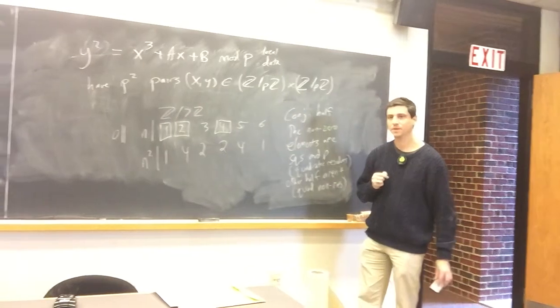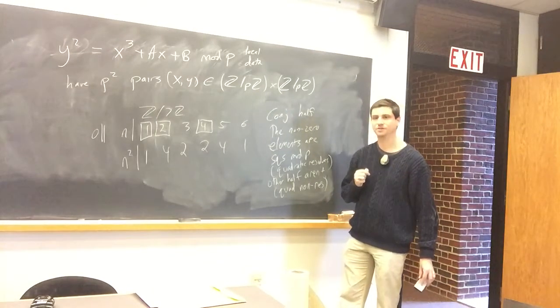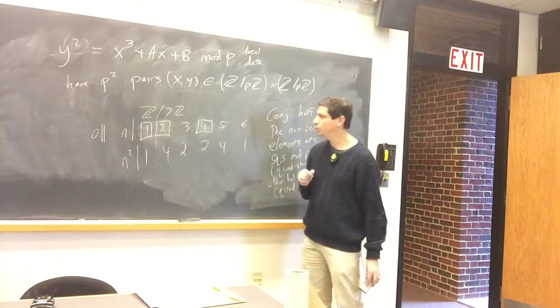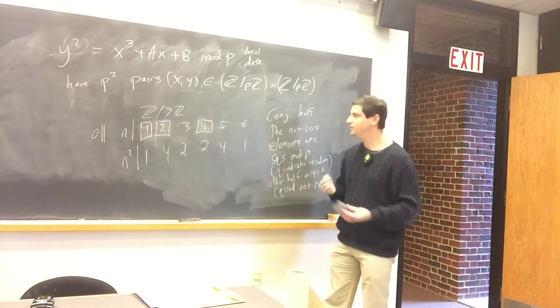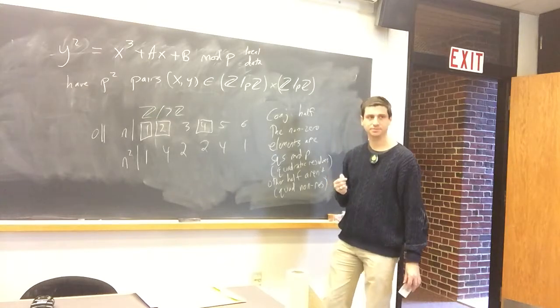Sorry, I might be missing something, but why is 2 a square? What's 3 squared? Oh, it's 2 square mod 7. It's mod 7. Okay, okay. Yeah, everything here is mod 7. So 1, 2, and 4 do have numbers that square to them. 3, 5, and 6 do not.